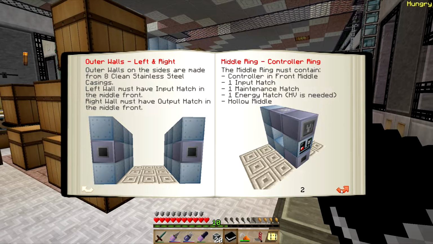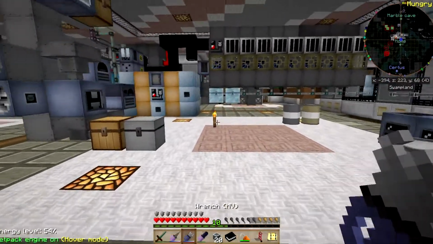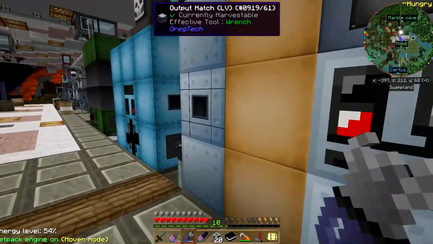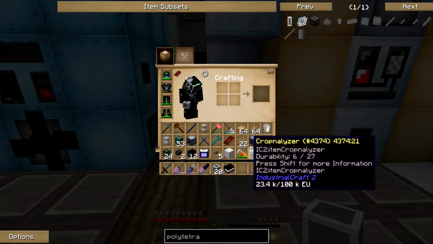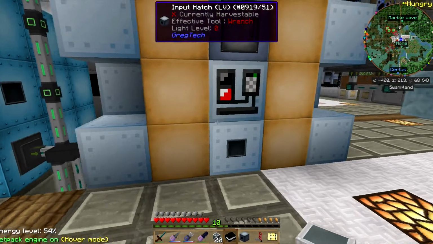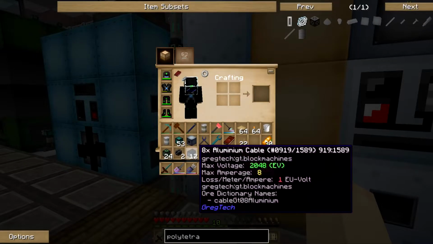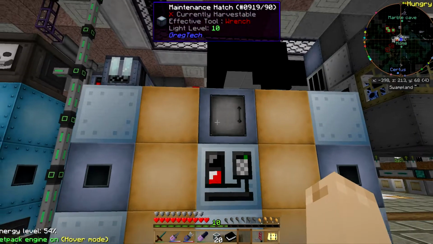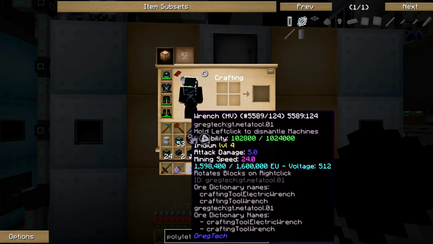Left wall must have input, right wall must have output, so that's the problem. These have got to be swapped. I knew that was the opposite of the way I was used to, but I didn't realize it would make that big a difference to the machine. There we go.